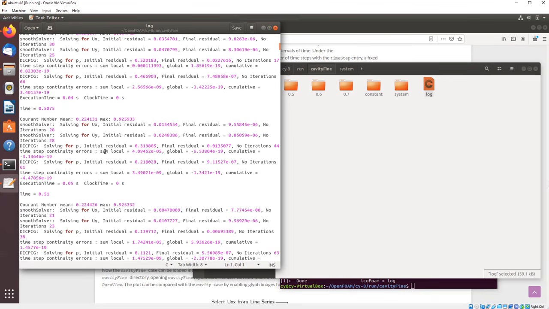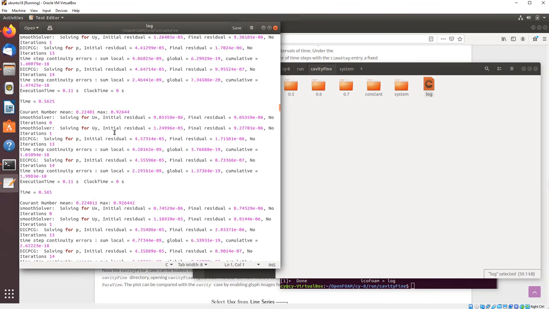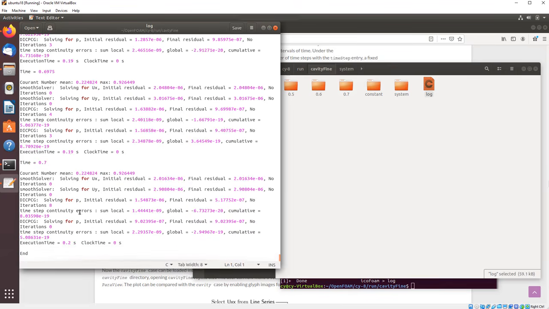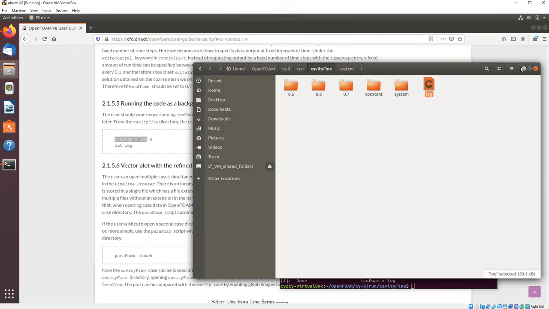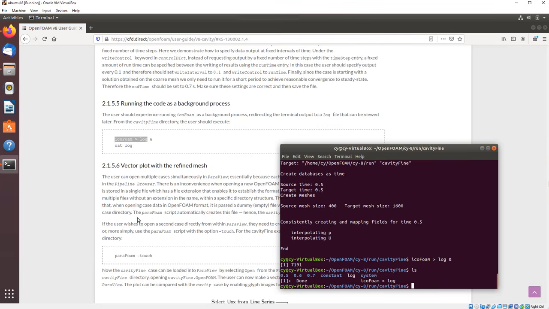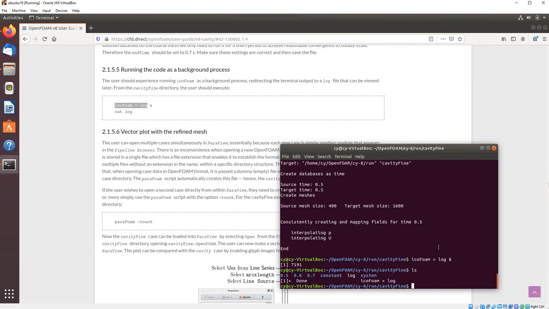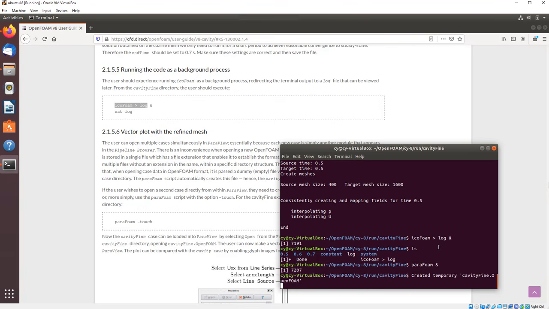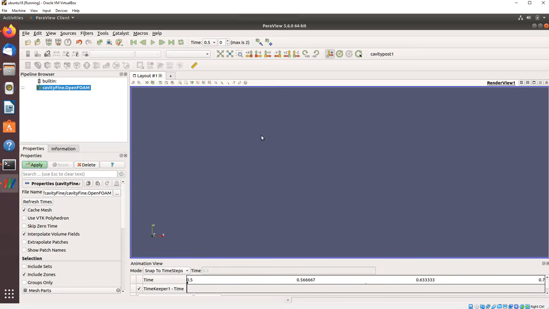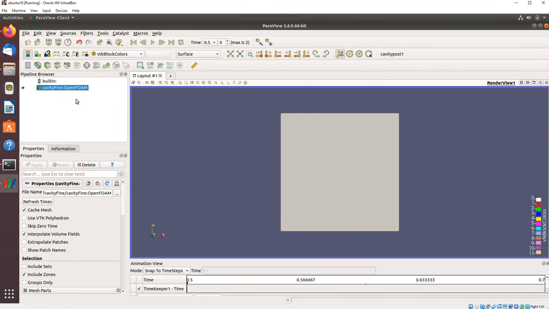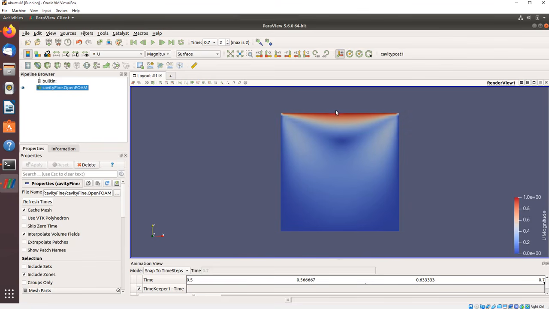And now you see this is the result of the execution. So obviously this is finished, 0.2. It's pretty fast, so yeah, it doesn't take long. So it's finished. So now I can have a look at my refined mesh results. So just use Parafoam, run that in the background, and apply. Let's look at the velocity and last time step.